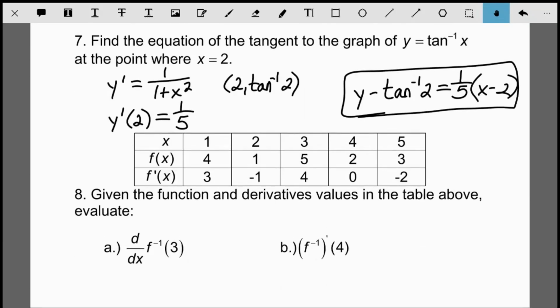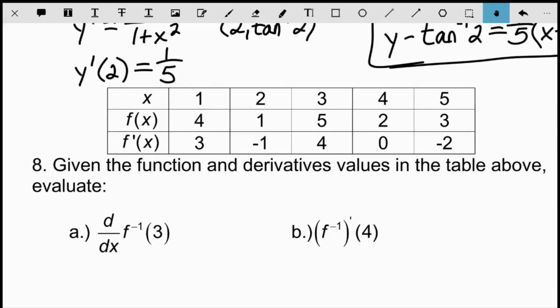All right, so there are two questions here that are going back to that first rule, where the derivative of an inverse is the reciprocal of the derivative of the function at the corresponding point. So there's two problems here, and it's really notation, and also just practicing with that rule. The first one says take the derivative of the inverse of f at 3. The second one, notice it says f inverse prime, which is just the derivative of the inverse at 4. So use the values in this table and see if you can figure out what the solutions are. And when you unpause the video, I'll show you the solutions.